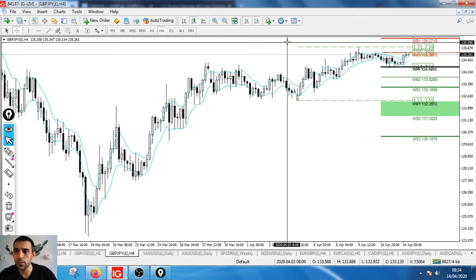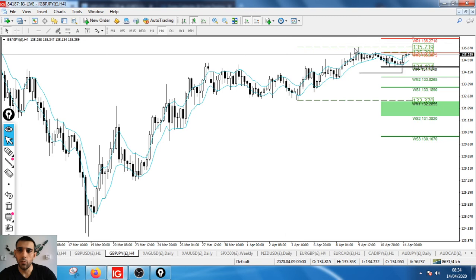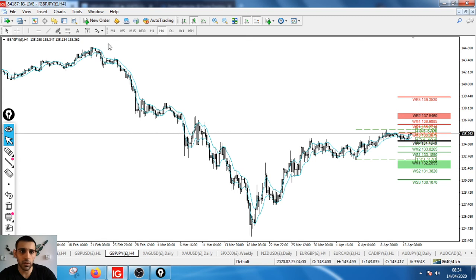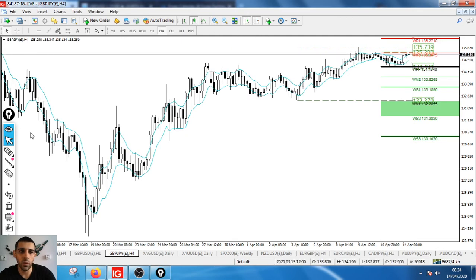So 135.70 will be coming up, and that will be a requirement, that it closes nicely bullish. I want to see a bullish candle and then a nice close in here. Then I will be giving a shot for the long side if it retraces somewhere. For the entry I'm going to use the 1-hourly time frame. I don't want to see anything like this last 4-hourly candle.